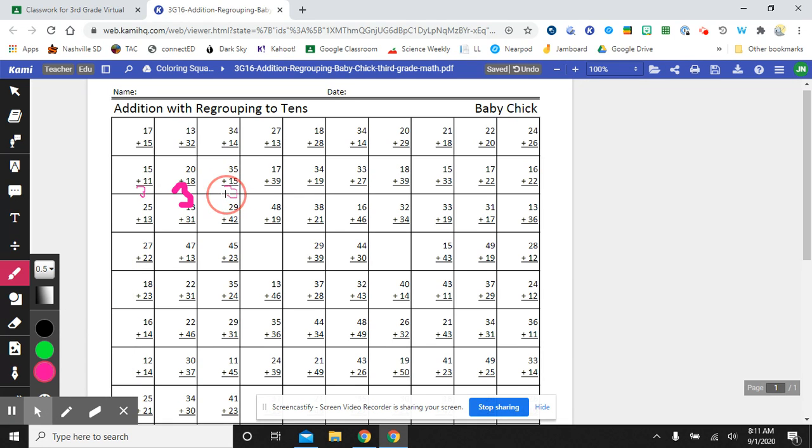And if you have a touch screen, it's even easier, or a stylus where you can just touch the screen without using your finger. And then to erase that, you click the little eraser here, and then I can just click on what I typed.